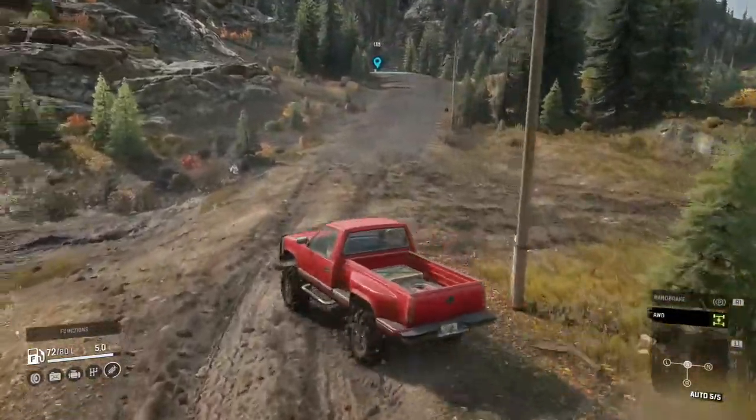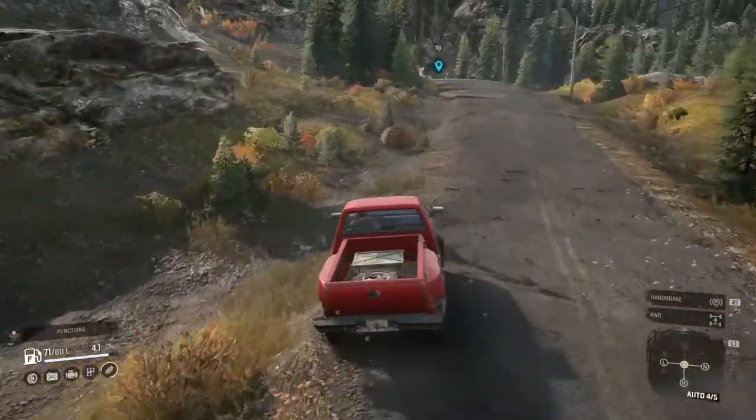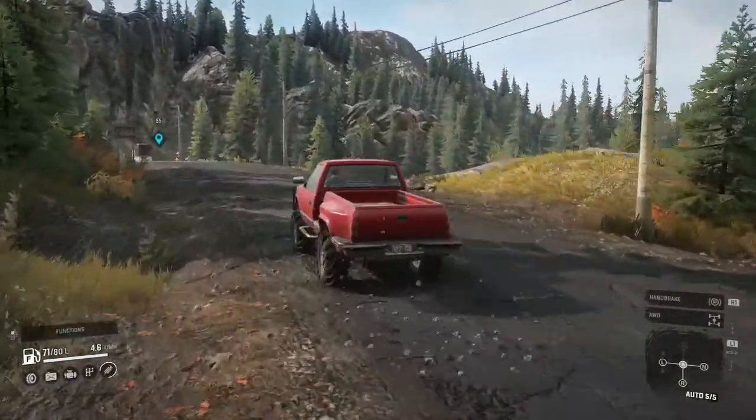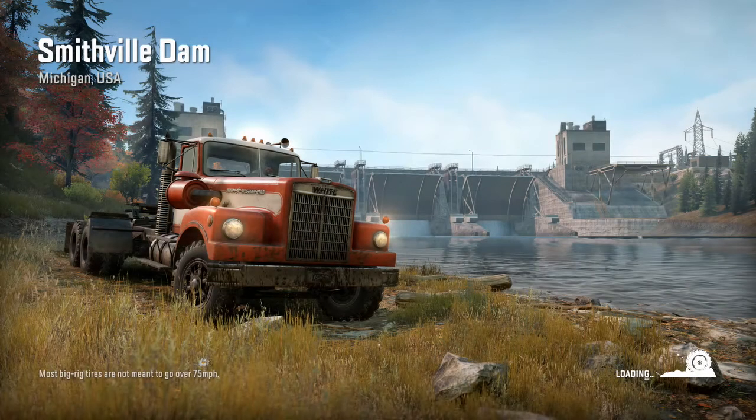Yipe! Sorry! Ow! There we go. Shift out, four wheel. And now here we go. Let's see if we can get to the dam. Whoa! Here we go. I'll just skid right... Ooh. Oh, man. That's nice. That is a lovely shot.